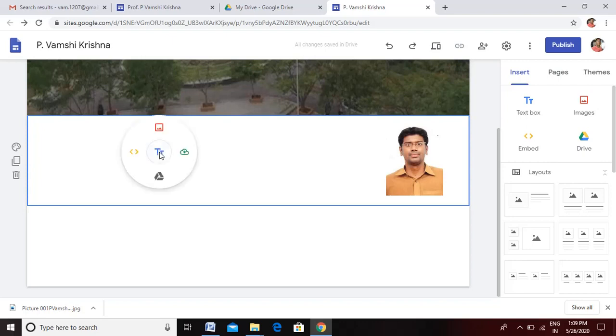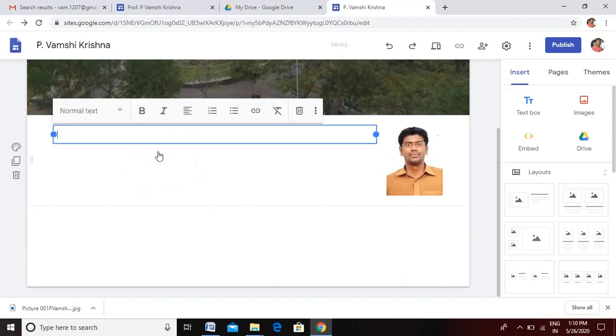Click on this one, and if you double click on it, you get this circle image. In the center, that is the text. On the left side you see the embedded option, that is if you want to enter a URL path, website path. On the top side you see images, and next, the green symbol is for uploads, and downside you see from the drive, from Google Drive if you want to include something. Now I have to use this text box.